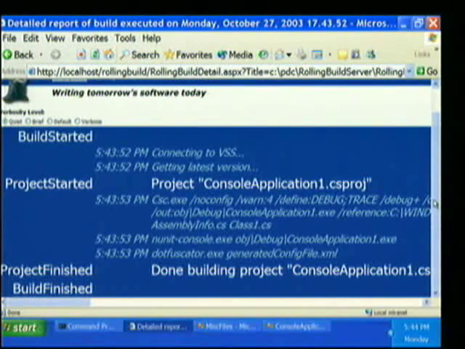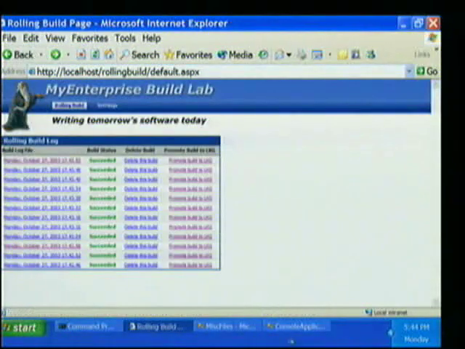Now notice that I'm logging here the exact CSC line that I saw both on the console window as well as within Visual Studio. More importantly, note that I'm running my NUnit console as well as my Dotfuscator task at the end. I was able to, in one central location, define holistically my entire build process. And I'm able to seamlessly, with very few lines of XML code, replicate all of this in my build lab. Now that's pretty fascinating.